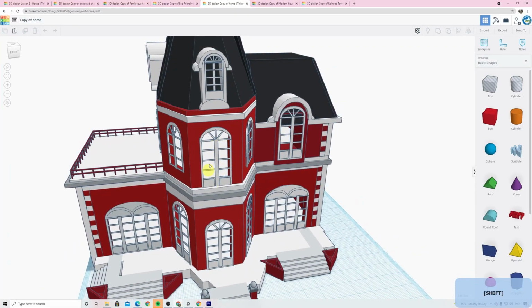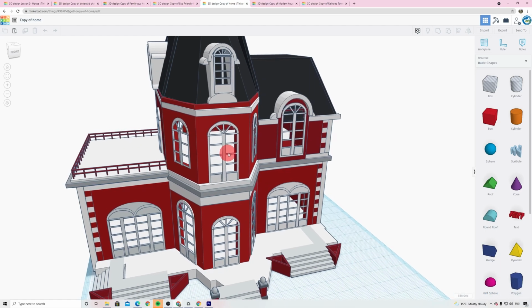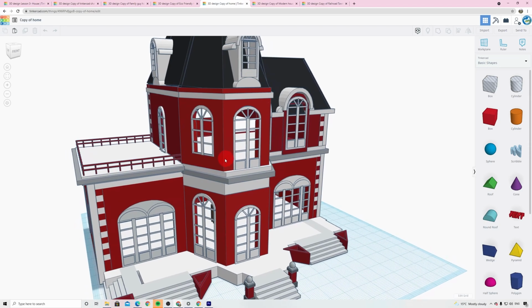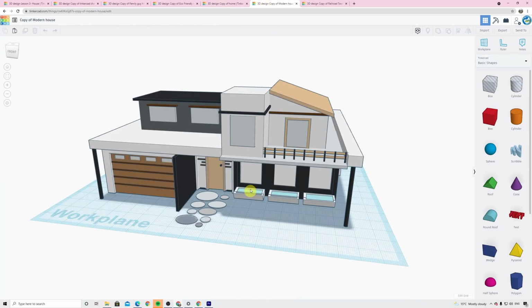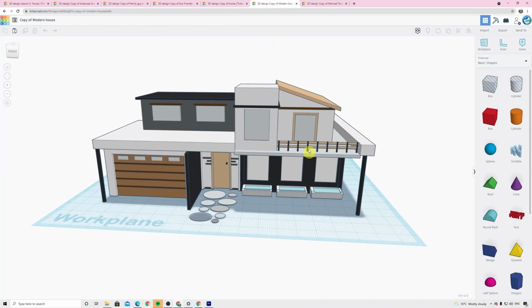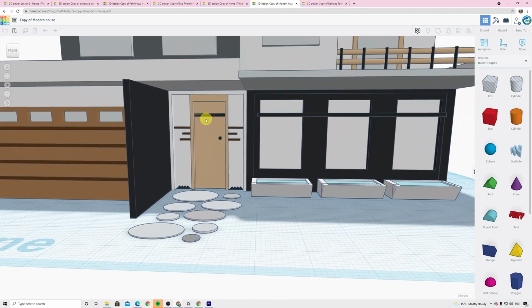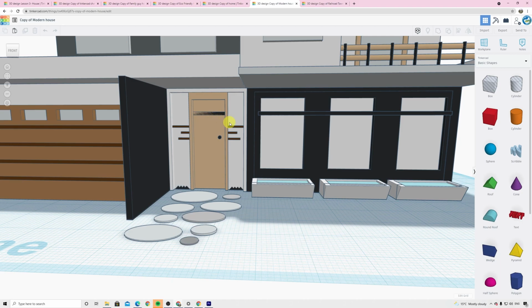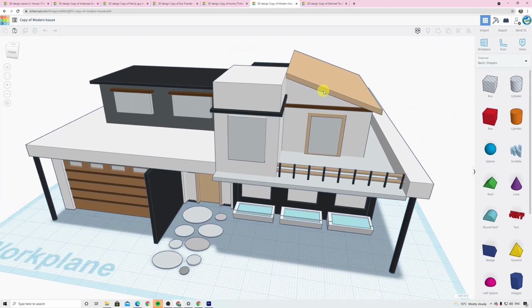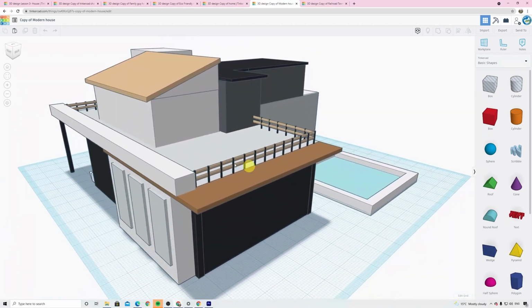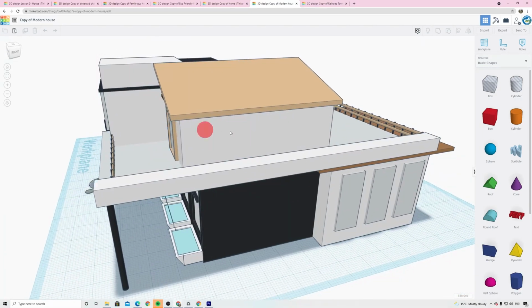But remember, once you've made one window, you can see that they've duplicated these windows even down here to create multiple. And they've got a railing here. You can create this similar to how I made the railing on our front porch. Same thing here. I can see a railing on this modern house. We can see some planters, another door, and you can see the door frame has been created how I showed you guys. Some nice looking windows, another balcony at the back, a pool. Even that one even has a pool at the back, which is pretty cool.